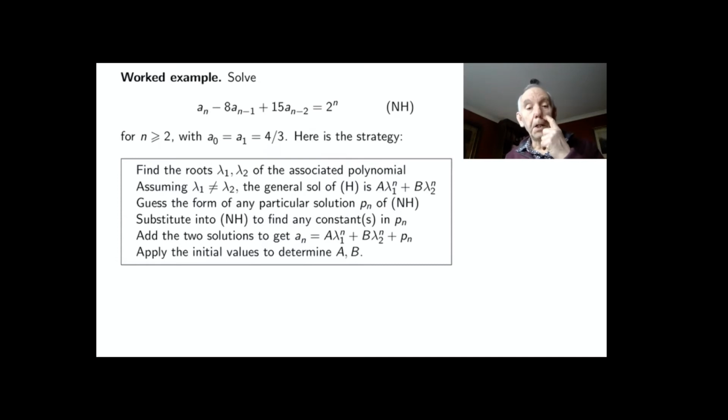So here's the strategy, and we've already applied this. I've just written it out more formally. You'll find this also in the lecture notes, although maybe I separated the homogeneous and the non-homogeneous cases, I forget. Anyway, what do we have to do? We have to first of all look at the homogeneous equation and find its roots. We've already done that. The roots are 3 and 5. So here lambda 1, it doesn't matter which is which, of course. We could take lambda 1 to be 3 and lambda 2 to be 5 in this case.